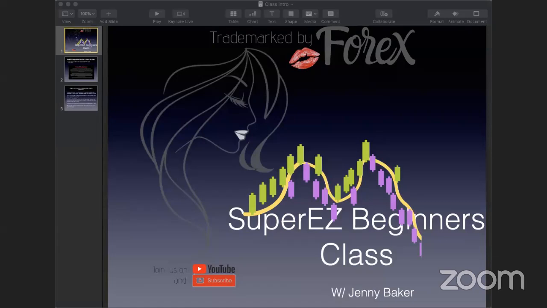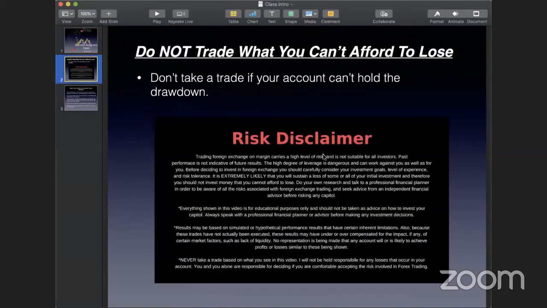So real quick, let's go ahead and just go over the disclaimer, because we have to do that. As you guys know, everything we discuss in this call or this class is considered to be for educational purposes only, meaning it's all theory based. Any signals that are given out in a live class or in a forum are considered educational and not necessarily trading, investing or financial advice. Anything said cannot be used against you in a court of law. We are not your financial advice or your legal advice of any kind. So there's your disclaimer. It's a high risk activity, potentially very profitable, but also very risky. So don't trade what you can't afford to lose.